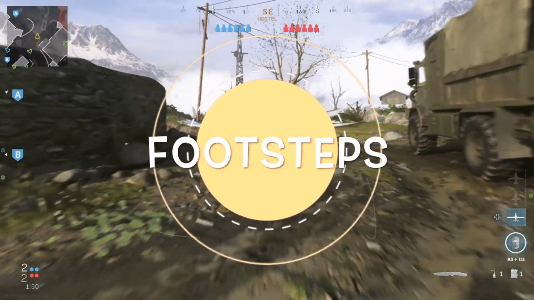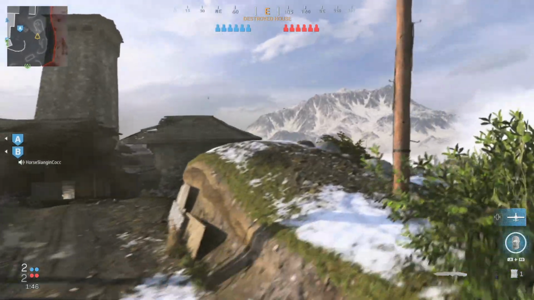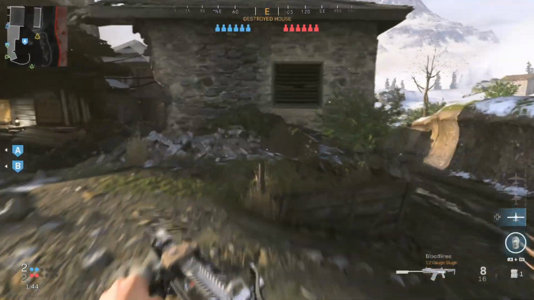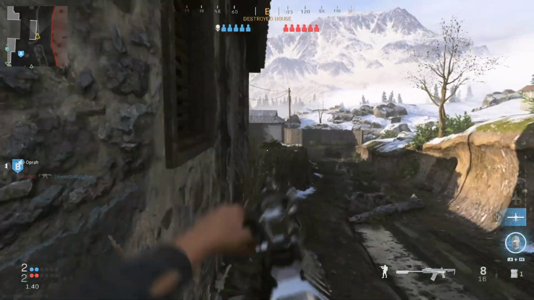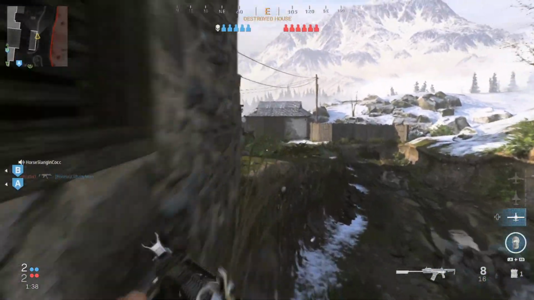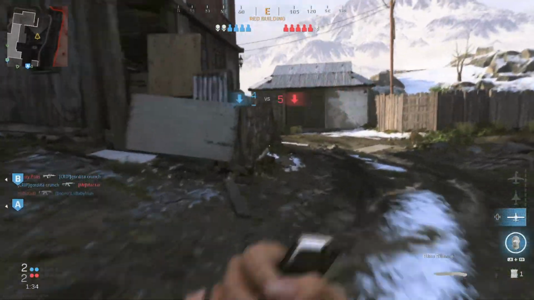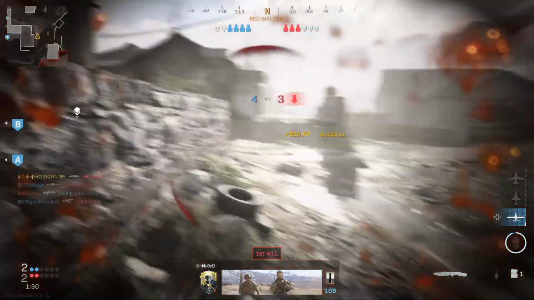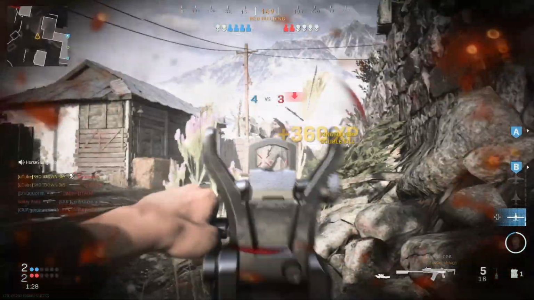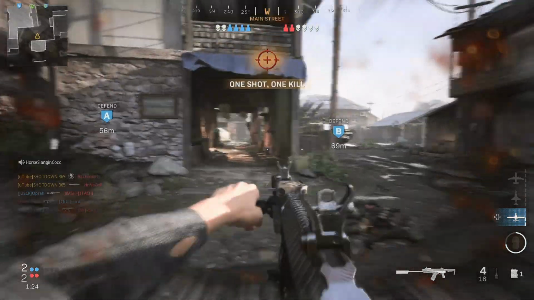So for the next topic here, we're going to be talking about footsteps. Now footsteps are definitely a key feature in the game, and especially in Search and Destroy, because it's an easy way to either get killed or kill someone. And in here, I ended up getting the kill because I heard this guy's footsteps behind me. Right there I heard him on the wood, and so I knifed this guy and I lay down, turn around, kill him. That's all because I heard that footstep. If it wasn't for that, I definitely would have died.